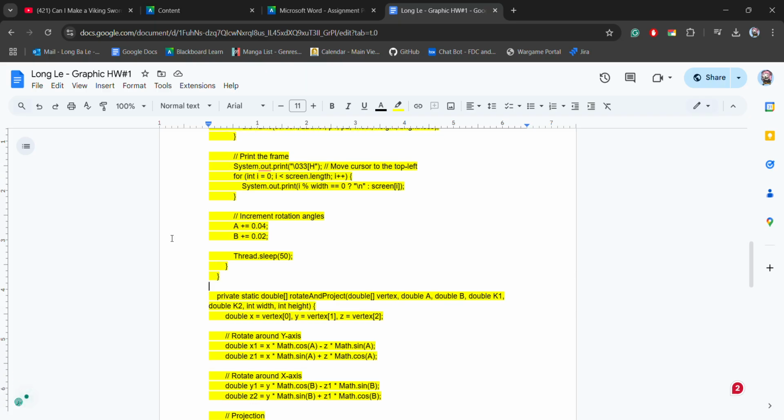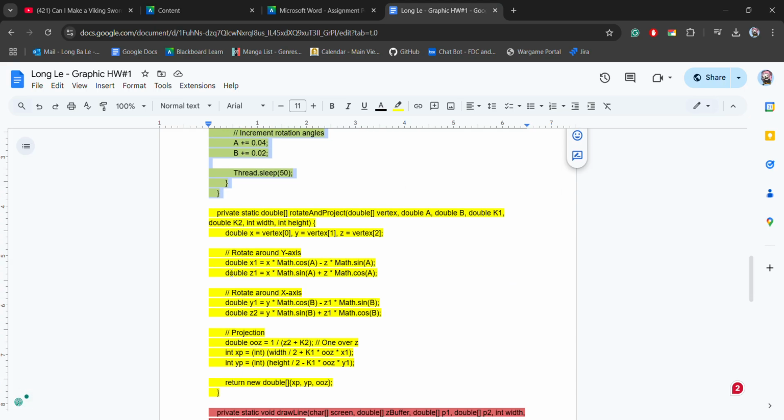Moving on to A, B, and the sleep: the purpose of this part is to incrementally update the rotation angles A and B, the y-axis and the x-axis, to animate the cube rotation. It pauses for 50 milliseconds to control the frame rate. If I want the frame rate to go faster, I can reduce the number to 20 or 30, but I keep it at 50 so it doesn't move too fast.